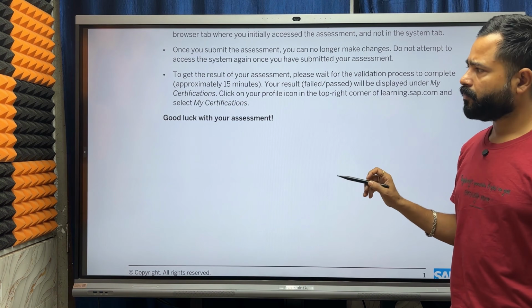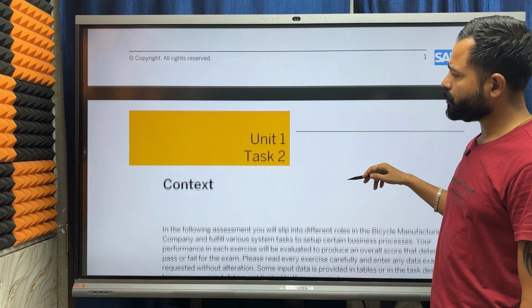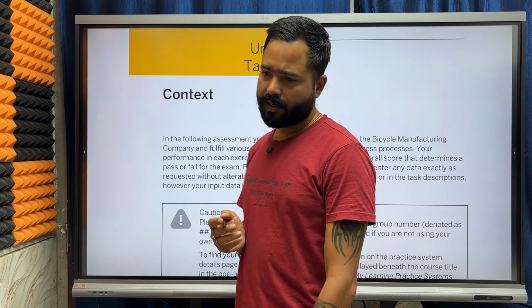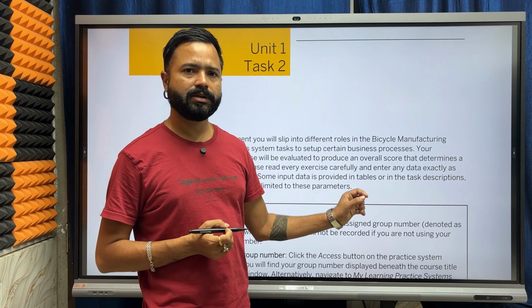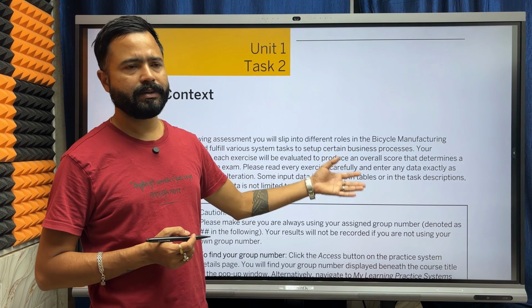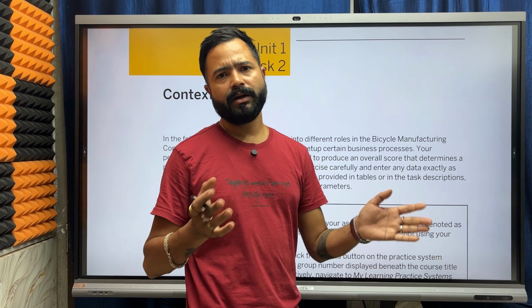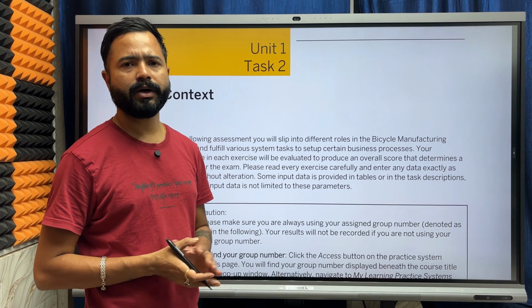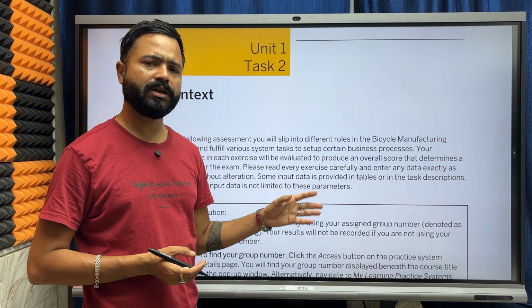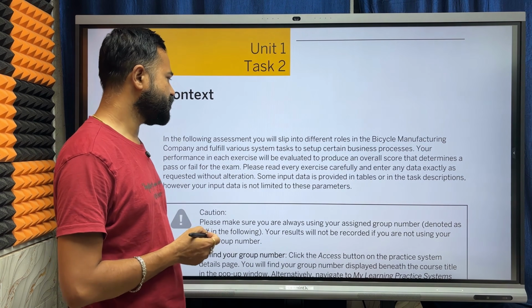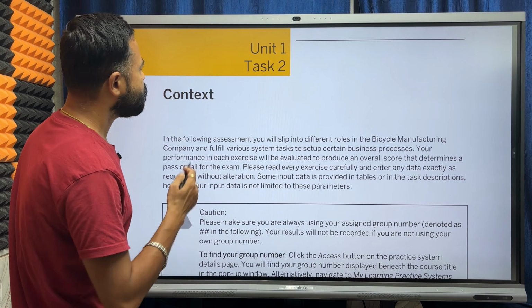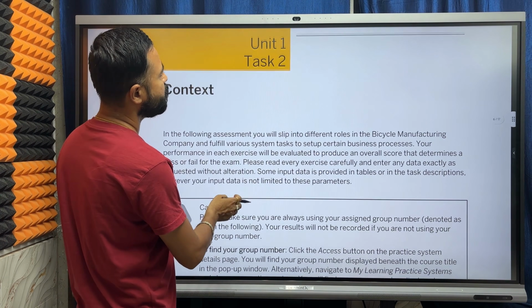So once you are getting this, along with that there will be system access. Maybe in some time I will show that. Maybe in another session we will see those system-based things or how you can go for an exam. I believe we have already discussed that in some previous certification classes, so you can check those. So first here we can see unit 1 task 2.